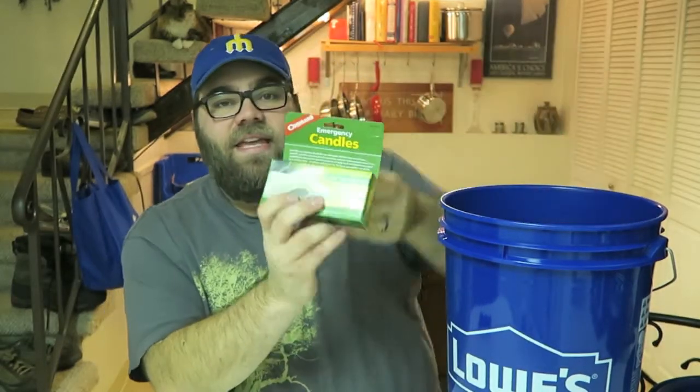Now the first item we have: these emergency candles. The reason you want things like this is — I'm a married man, right? Sherry and I, after an earthquake, might want to have a date night. We might want to have a romantic evening, and our house is destroyed, we don't have any stuff. But you know what? You can still set the mood with candles.